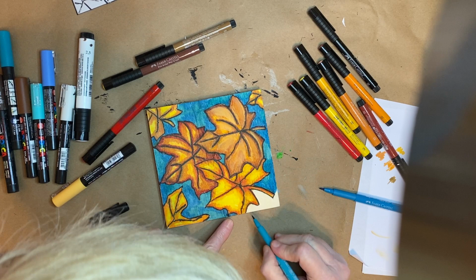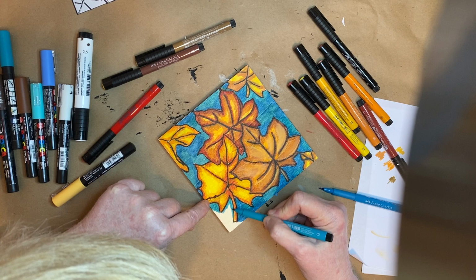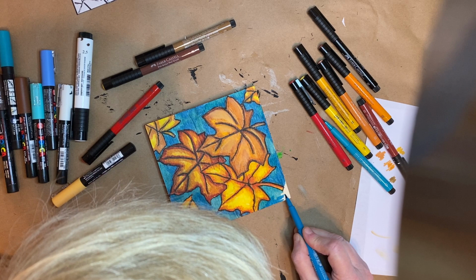I'll have to plan out a mixed media piece also from the beginning. It might be a 2 or 3 part series, so that I can take my time and do it right. Anyway, I think I'm coming to the end here, unless I do a few little details.